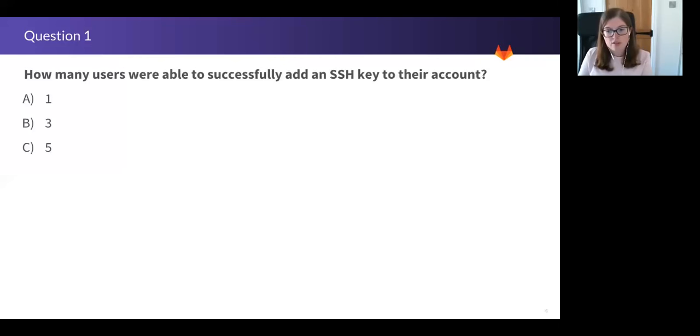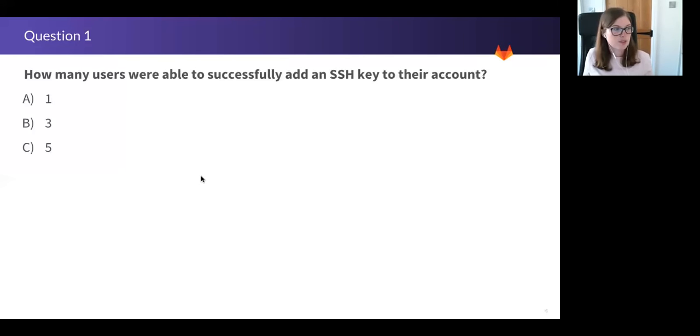And it also wasn't obvious to them what part of a command might need to be altered to suit their personal circumstances. So for example, in the documentation, we might reference a file path or name, and they were actually copying that command exactly. So they were searching for something that perhaps didn't exist or was in the wrong location. So whilst these might seem like really small usability problems, when you're a user that keeps experiencing these issues one after another, you soon become frustrated. And as adding an SSH key is crucial to getting started with GitLab, it's not a good first impression. The process should only take a minute or two, and for some users, it was a lot longer than that.